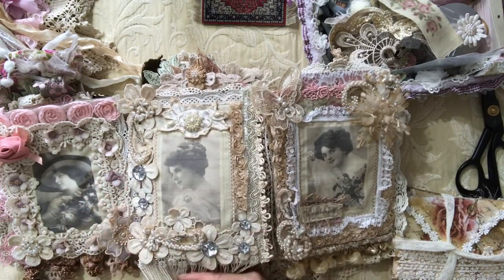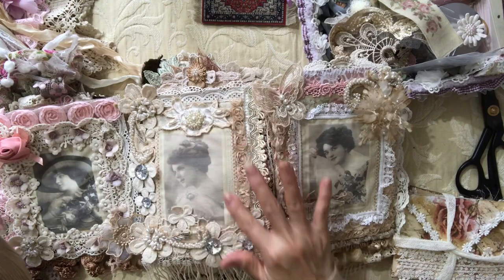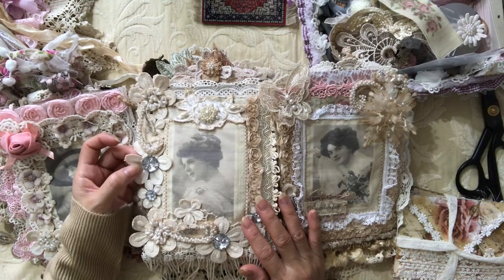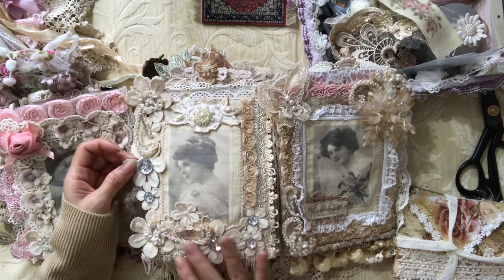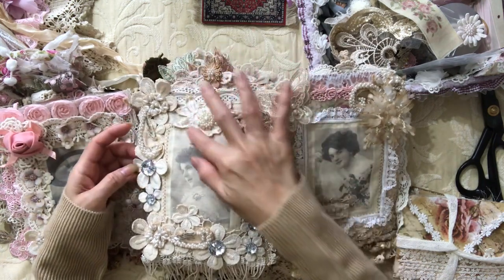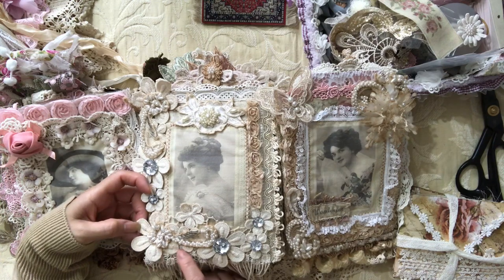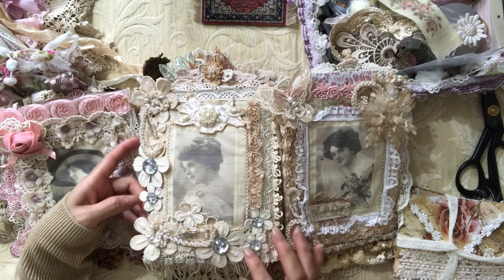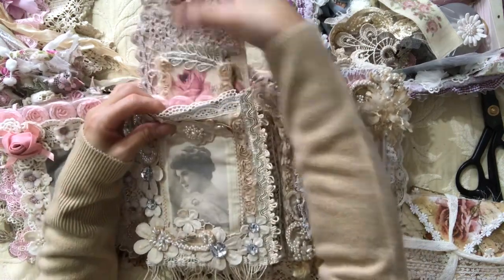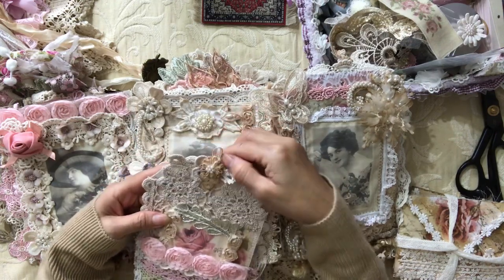This one is more in a vintage color theme because it goes with the image — not too much color, I love this kind of look. I added a bling button, and used this rosette trim along there, and wedding applique again. This is a lovely lace — it's more like a fabric and I just snipped it all up. You can snip up the flowers in big pieces or individually. So this is another pocket tag. I used a Chinese button again, which is the other half of the other one.